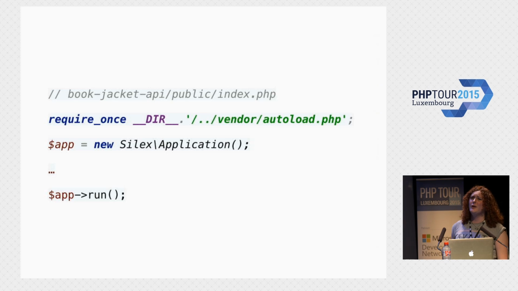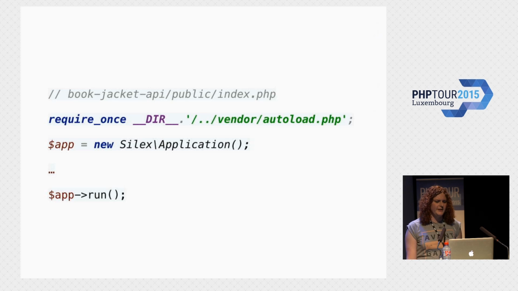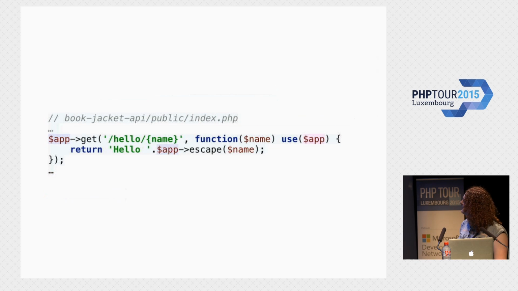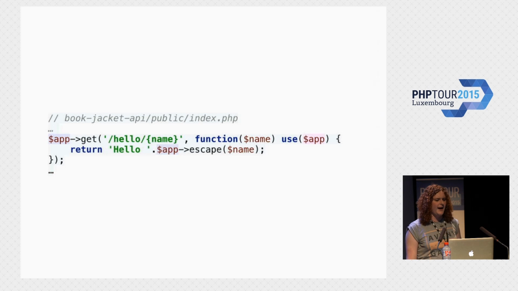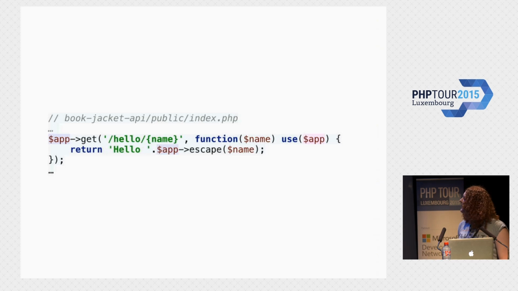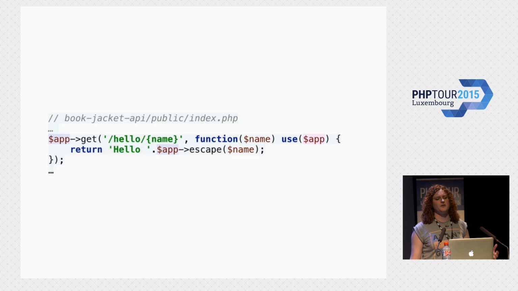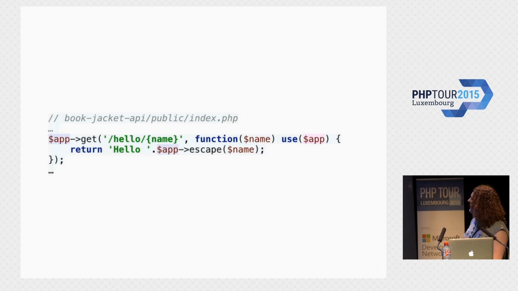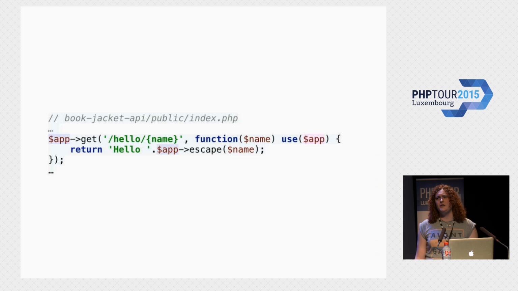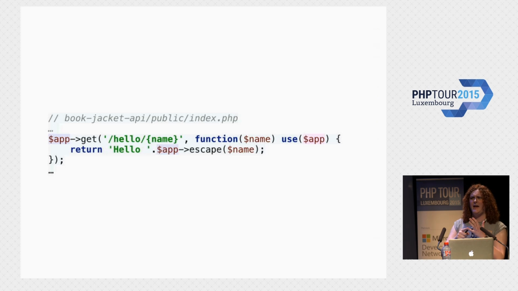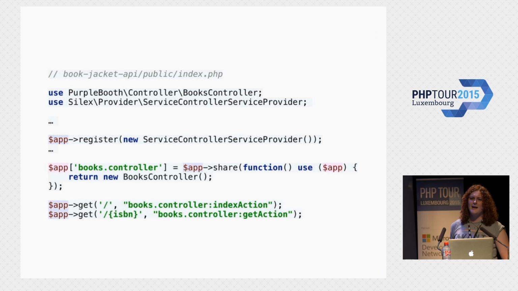But this is pretty useless without any routes. So we need to add in some routes to make this actually useful. This is the simplest sort of route you can add in with Silex. You can see there's a parameter there, the name one, and it gets passed into the function, then it returns a string, and the string's what gets sent to the user. But, I mean, you could imagine if you've got one for each of the verbs that you can do on a resource, so get, put, post, patch, head. This is going to get quite messy even with really simple code, so there's a much better way of doing this, and that's by using classes.